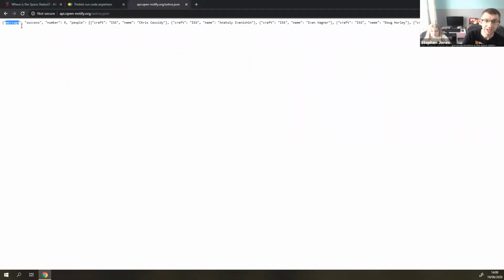So when we hit that address, which you can potentially see on yours as well now if you wish to click it, this is JSON data literally telling us who's in space at the moment. So in here you can see the main important parts: there's bits of text like message and then success. That means you were able to get some information back from the API. Number is 5 because there are 5 people in space. And then there's this people collection here, which tells you the information about all the people up in space.